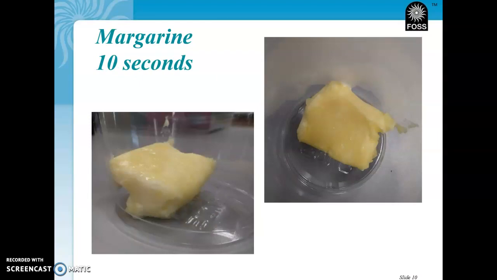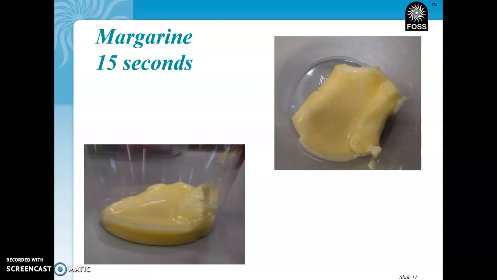Were your predictions correct? Again, there wasn't much change. You can see around the edges of the cup that the margarine was starting to spread because it was warming up, and the solid was starting to become a liquid. It's in a transition phase right now. I put the cup back in the microwave for an additional 5 seconds for a total of 15 seconds. Do you think it was completely liquid by then? Let's take a look. Here it is at 15 seconds, both the bird's eye view and the side view. Were you right?